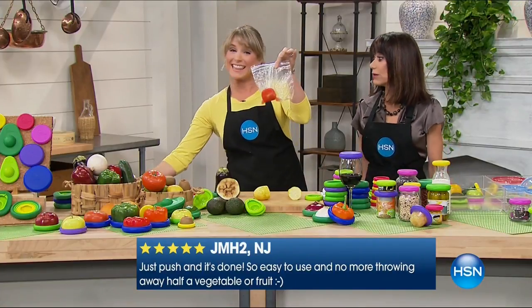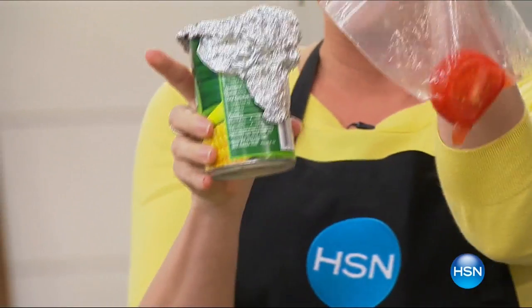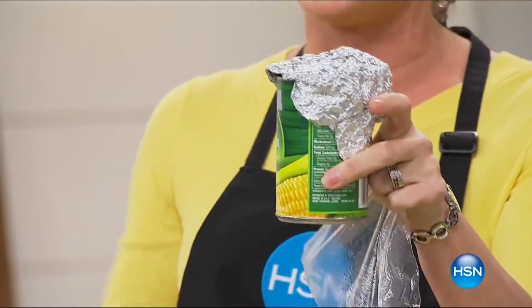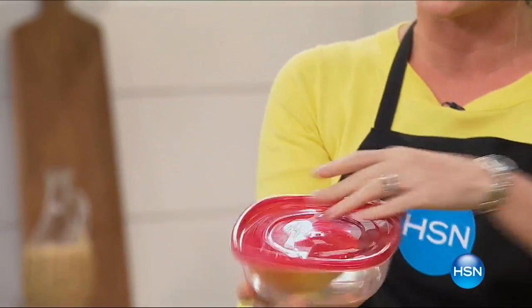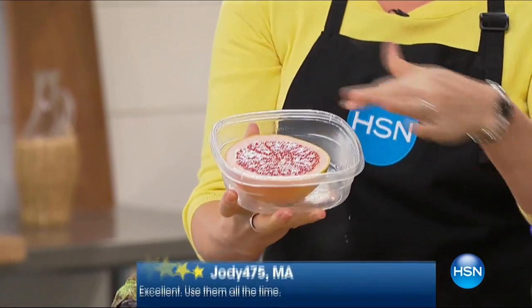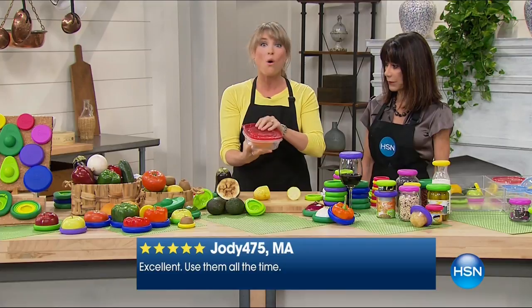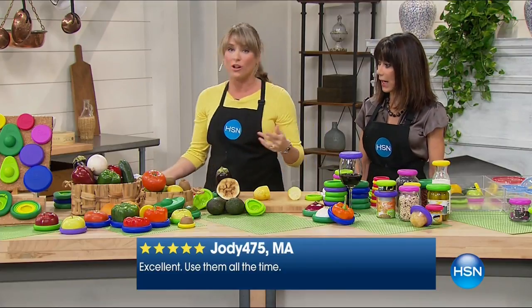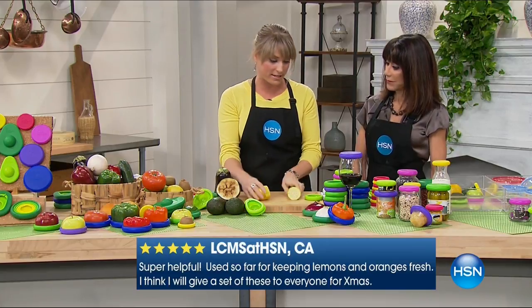So whether you're doing the tin foil, the plastic wrap, the plastic baggies, all of this goes in landfill. And what if you're doing this? This is probably the best solution, but look what you're storing. You're storing a big old box and a whole lot of air. So let's put a food hugger around it, and now all you're storing is the fruit or the vegetable. Because I have the world's smallest refrigerator. I don't know how, but we are constantly packed to the gills.